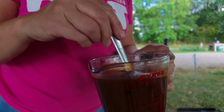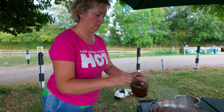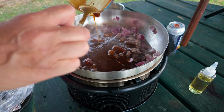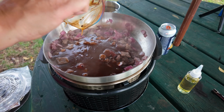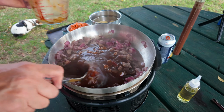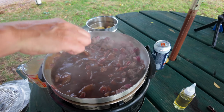Right, I've done the stock, which is one beef Oxo, one chicken Oxo, and some gravy granules. So it's a bit thicker than you would normally have it, but then obviously we're going to water it down with the beer. Excellent. But we can always put more gravy granules in if it's too thin, because then that'll just stick them up again. I think perhaps the beer should be put in here now as well.